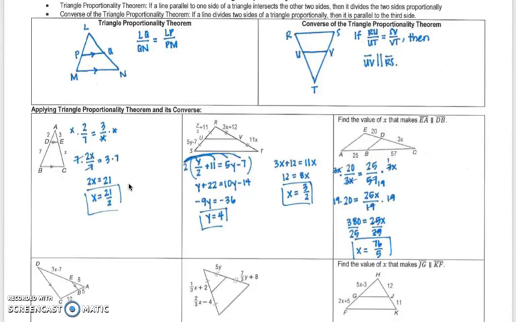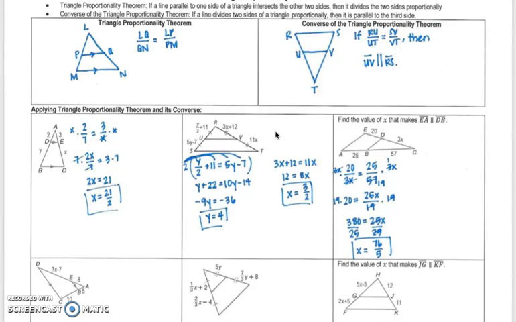The next example is not necessarily the triangle proportionality theorem, but you will see figures like this a lot where it's basically a bisector. It's called a midsegment of a triangle. We will get to that. But the segments on each side are congruent. Therefore, the ratios between them would be proportional. But the easiest way to solve this is just to set them equal to each other rather than setting up a proportionality statement.